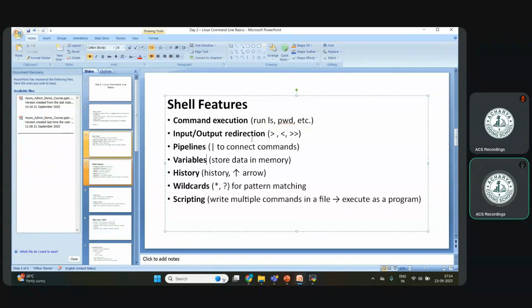If you want to execute the same commands every time, typing 100 commands will take a lot of time. So instead of doing it manually every time, we are using scripting. We are automating our task. We are executing this program.